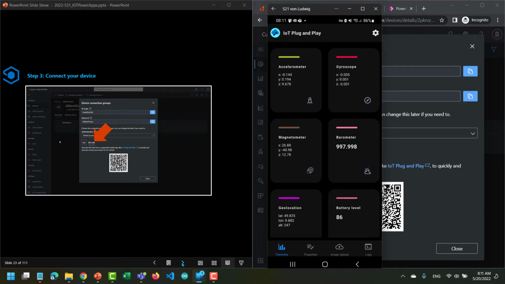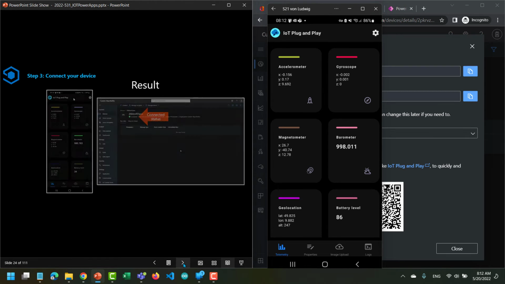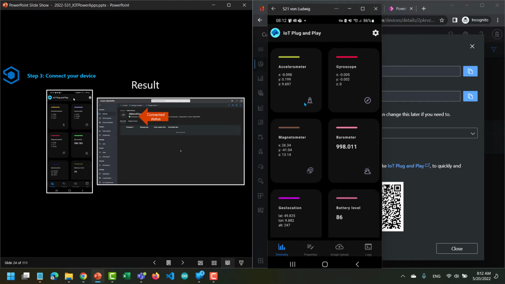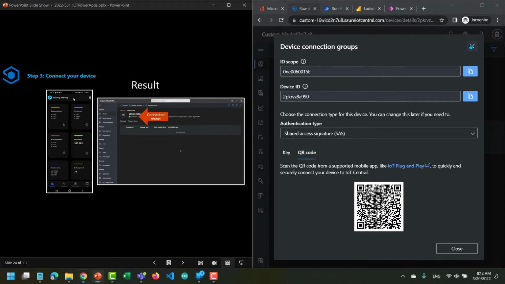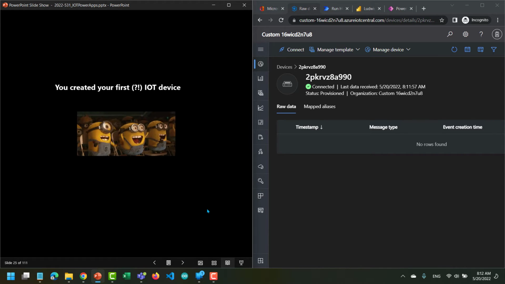And if we click on the left side in the slides, you can see that again. So the important thing is that you have this one visible. And if you are in Azure IoT, it should say connected. That's the important thing. And that's it basically. So you basically created your probably first IoT device. It's not a sensor or something, but we just used your mobile phone because your mobile phone has a couple of automatically built-in sensors.